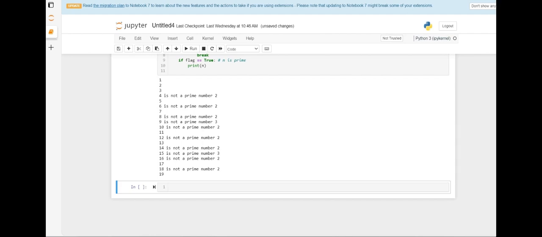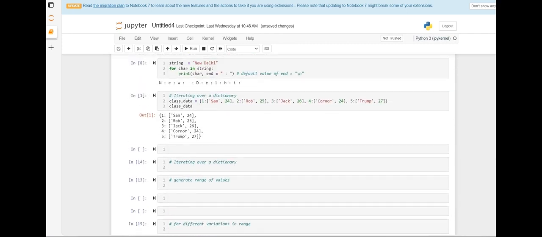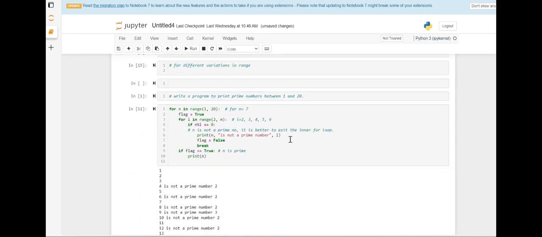This is a comprehensive example. I will urge you to, with this example, you should practice it more and more, because this one example having a concept for nested for loop. A concept for checking a condition inside a for loop. And a concept for using break for loop. You can see here we have used even break.